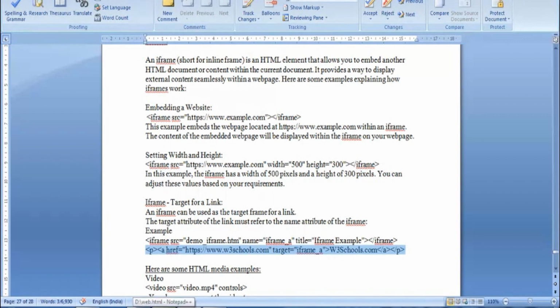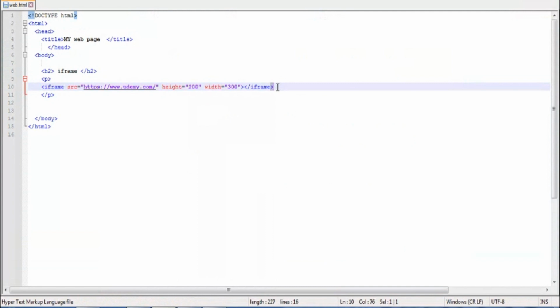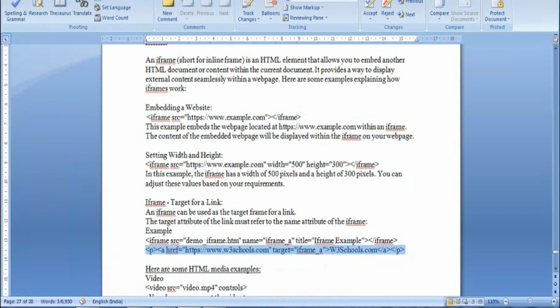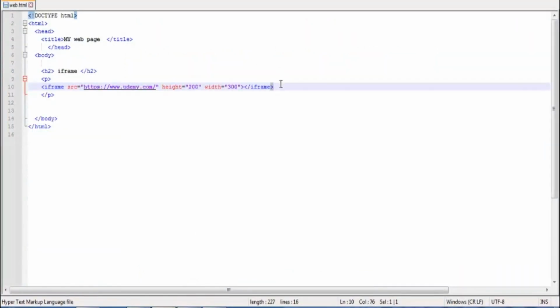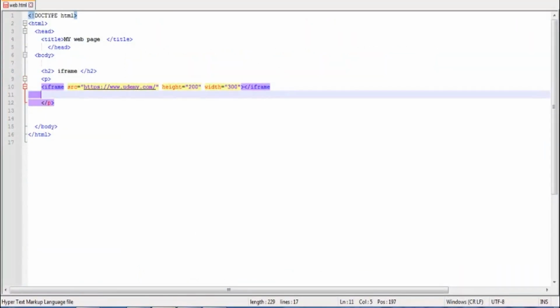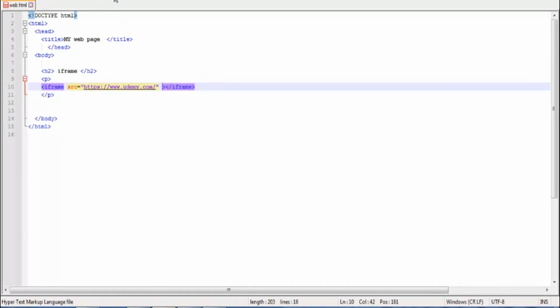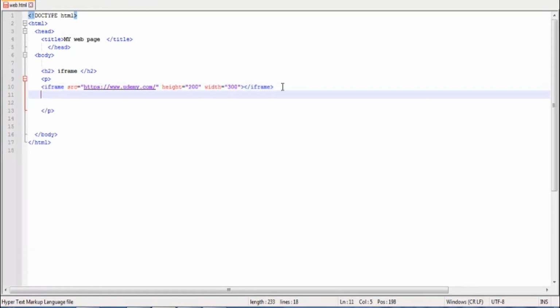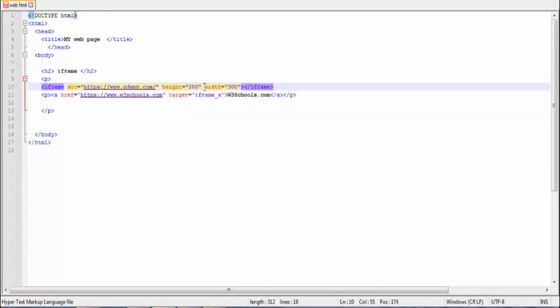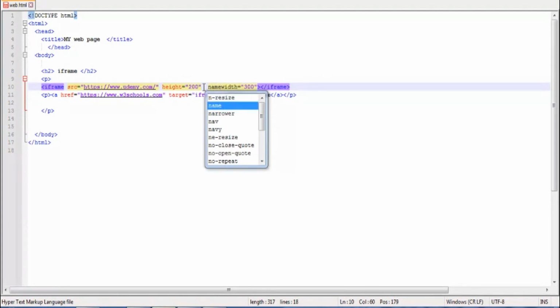Copy and paste it here. The name attribute is there and the name should be the same.